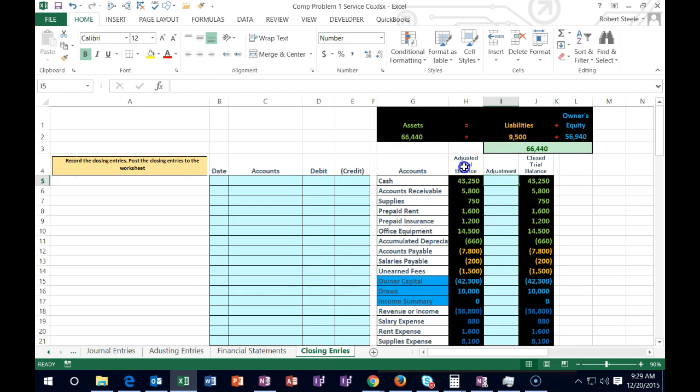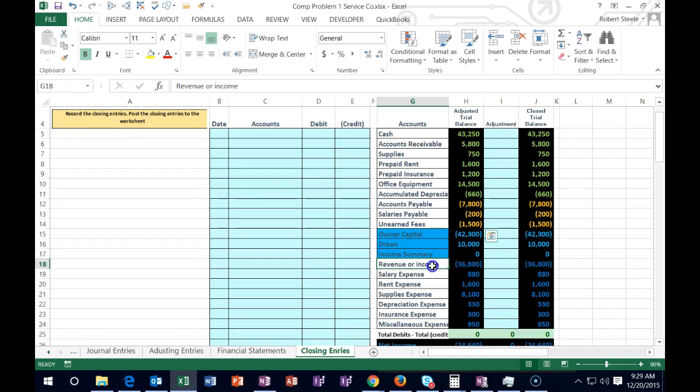So here's our adjusted trial balance. And basically now we're saying, hey, the last month is over, May's over. We need to set up the system so that June can now run the race and start over. Now, when we think about the closing process, we can think of these accounts up here as permanent accounts. So the balance sheet accounts, for the most part, are all permanent accounts, they're all going to stay there because they're as of a point in time. But all these accounts down here are temporary accounts.